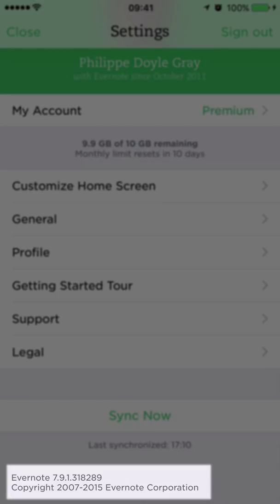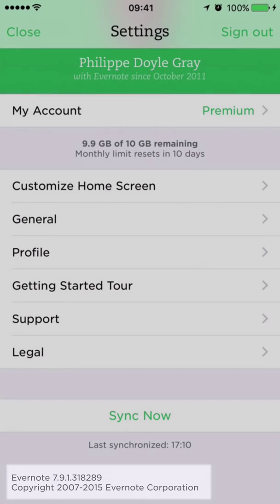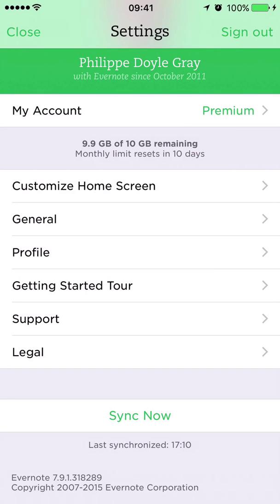What's important are the first two numbers after the word Evernote, 7.9. If you're running Evernote 7.9 or greater, then this is the video for you. But if you're running an earlier version and what you see looks different, then perhaps you'll need to upgrade your version of Evernote before coming back to these instructions.